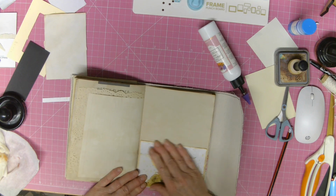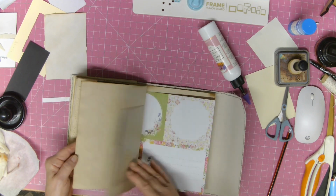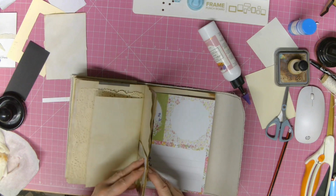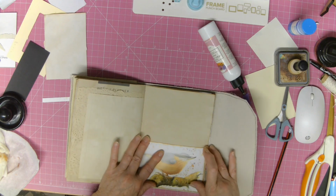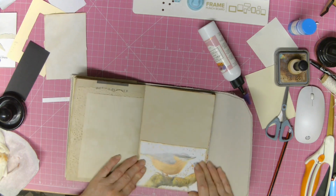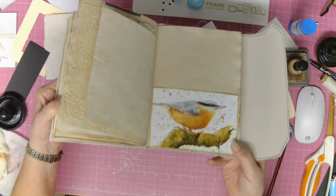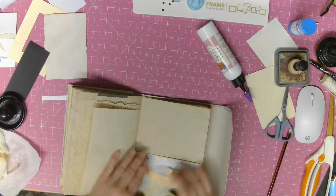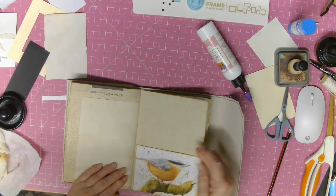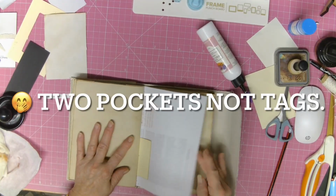So now we've got that one down. And I've got, oops. So that's two quick tags done and dusted.